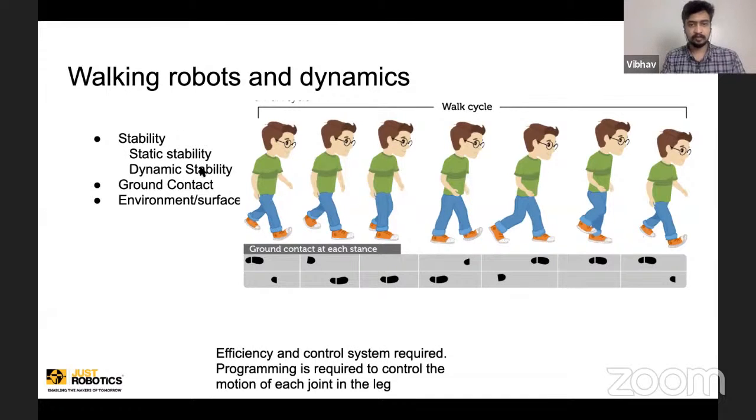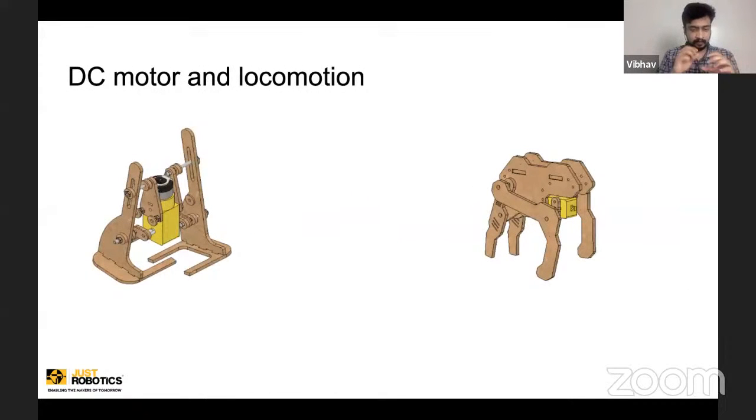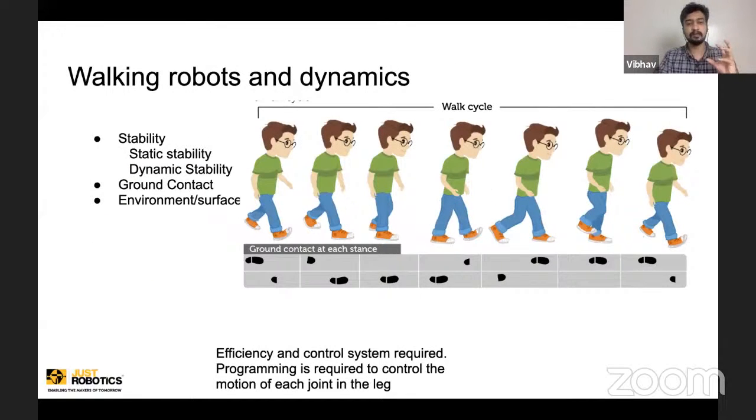When you're standing, right, you're able to stand. The robot also has to stand. Be it a remote controlled robot, or a car that you saw, or a walking robot like this, even when it is in off state and the motors are not running, it has to stand. That is static stability. Dynamic stability is when the motor is on, when the robot is moving, whether it is able to stand on its own. That is the dynamic stability. For the stability to happen, there should be more ground contact. If the ground contact is more, then the stability, static and dynamic, will happen naturally.